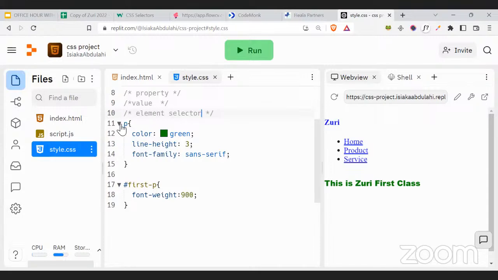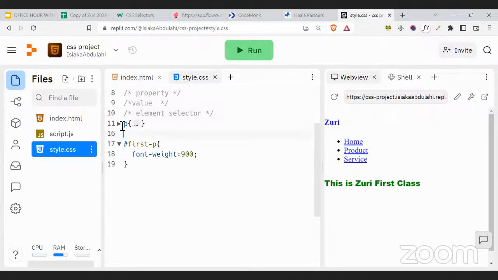I can collapse it like this, and the second one is, let's say, attributes. I call it attribute because ID is an attribute. Attributes selector. So one of the attributes is ID. First P, our ID is what? Font weight is 900. I can also write more, like our font size, let's say 3 rem.